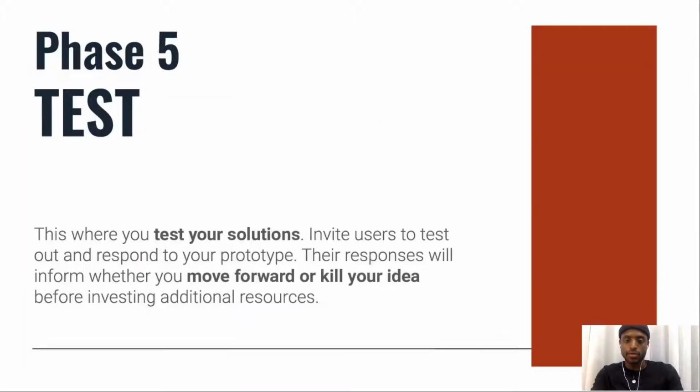All right, and now we're down to the last phase, number 5. This is test. It's pretty much exactly as it sounds. You test your solution, you invite your user to respond and interact with your prototype, and this will inform you whether you need to kill your idea or move forward. And if you need to kill your idea, you don't want to have to invest additional resources. We'll talk more about that in the pitfalls.